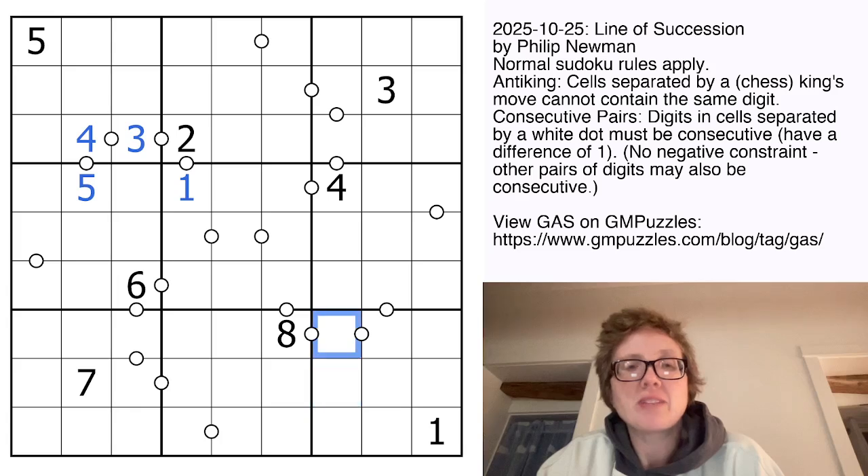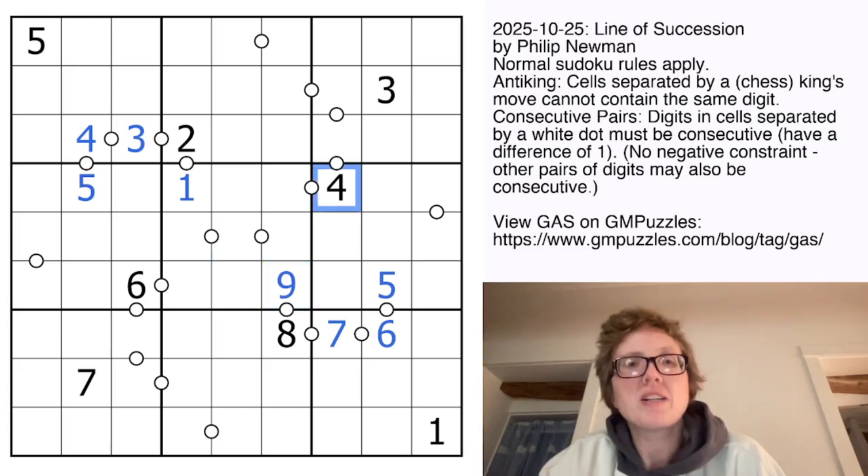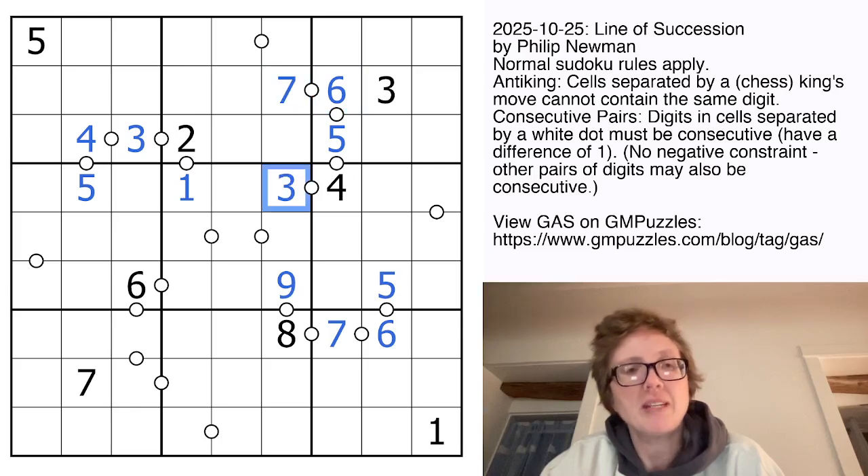This must be a 5. Now 8 symmetrically is going to go down rather than up: 8, 7, 6. This can't be another 7 because it would touch our 7, so that's going to be a 5. And likewise, this is going to be a 9. 4 can't go down to 3 because there's a 3 in the region, so this is going to be 4, 5, 6, which will go up to 7 and down to 3. 6 can't go to 5 because there's a 5 right there — it's going to be a 7. And that's going to be 5, 4, and 3.